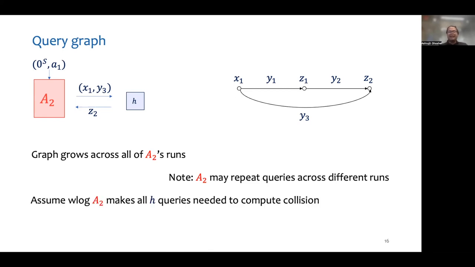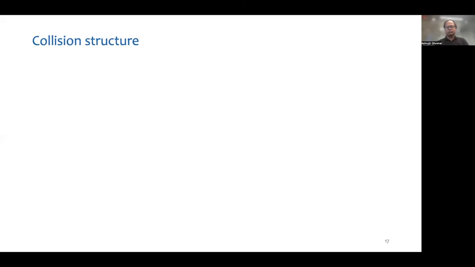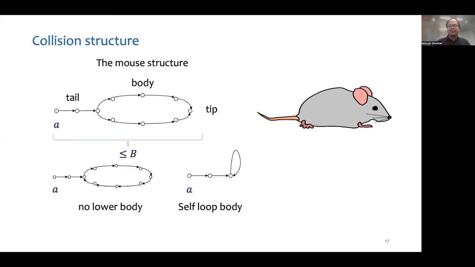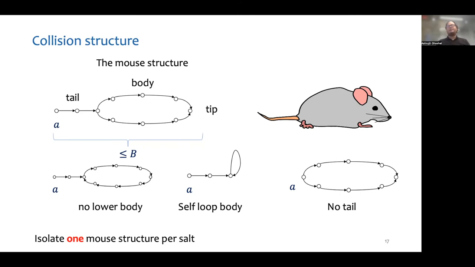We can assume without loss of generality that whenever the adversary finds a collision, it must have queried the random oracle at all points required to compute the collision. A general b-block collision is a subgraph of the query graph that looks something like this. This reminded us of the shape of a mouse, hence we named it the mouse structure, and referred to different parts of the subgraph using different body parts. Note there can be slight variations: the entire body of the mouse might be a cycle or even a self-loop, the tail might be missing, etc. For every salt the multi-instance adversary is run on, we arbitrarily choose one collision and refer to its subgraph as the mouse structure for that particular salt.